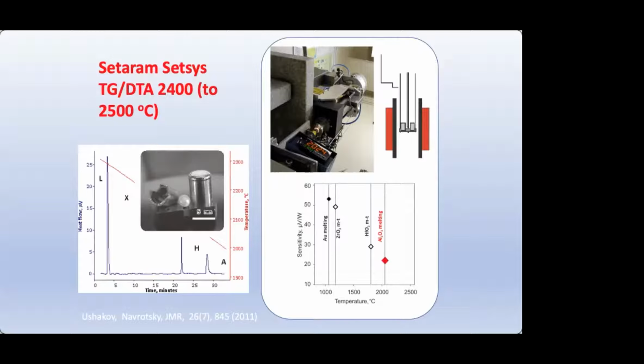We need to calibrate these DSCs. They are, after all, just like any other differential scanning calorimeter. You don't get an absolute value of heat. You need to do a calibration. So in this strange world of high temperature, the highest material in oxides for which the heat of fusion is well known is aluminum oxide, and we have used that as a calibrant for our high temperature DSC.